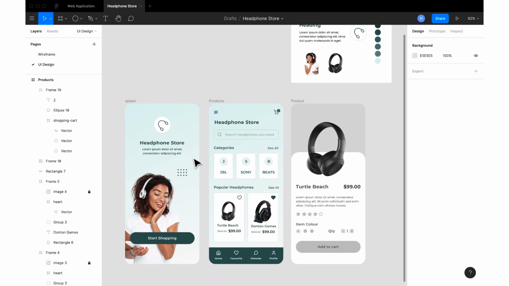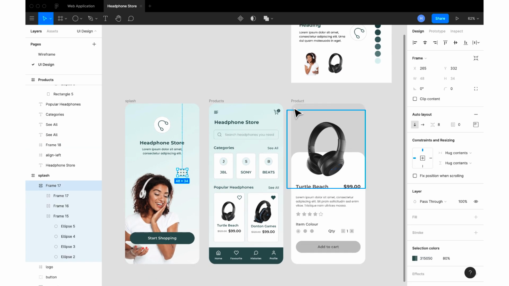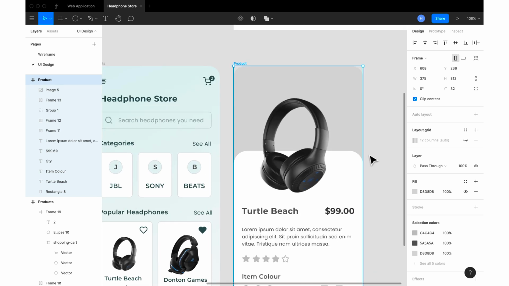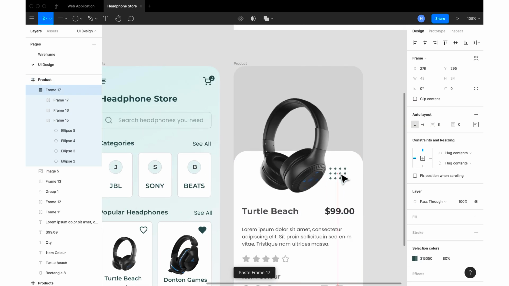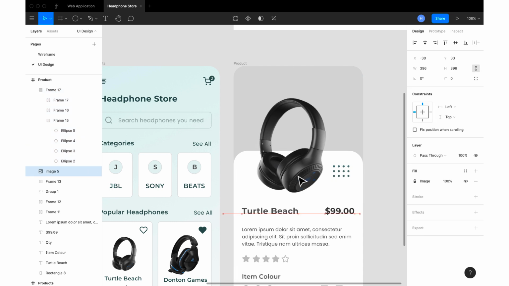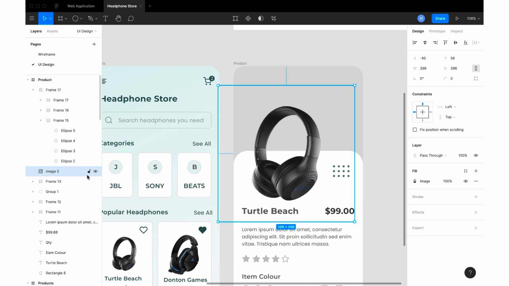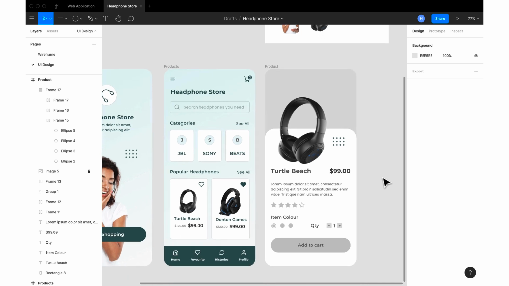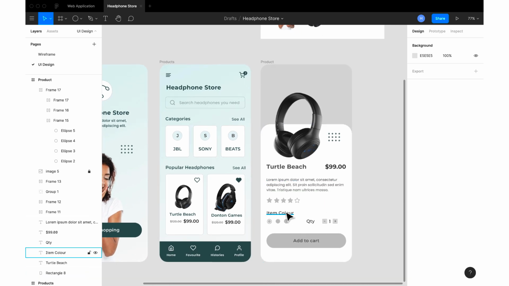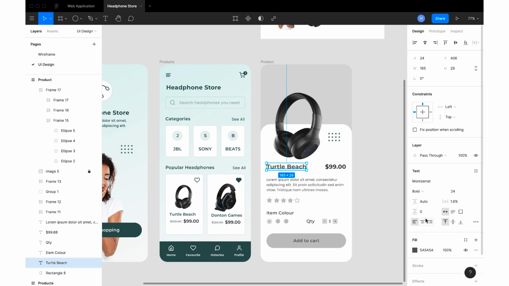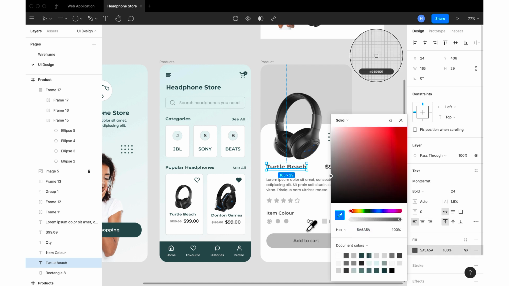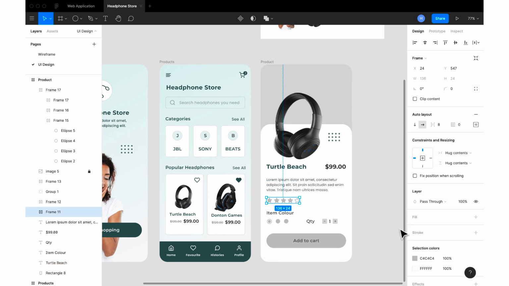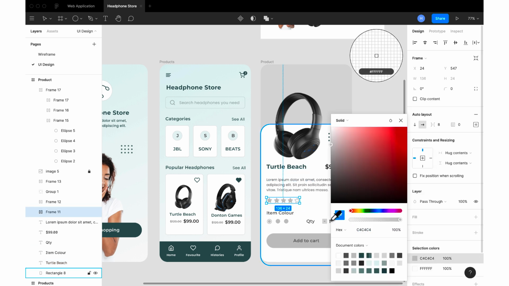So for the product page, I'm going to lift this, which we did on the splash, and just paste it here, and set it around there. I'm going to move this image a little bit here, and lock the image so I don't have to edit it again. And this is fine over here. So guys, the next thing I want to do is give this a color. I'll use a color which is kind of dark green, and I'll also give it that kind of dark green.